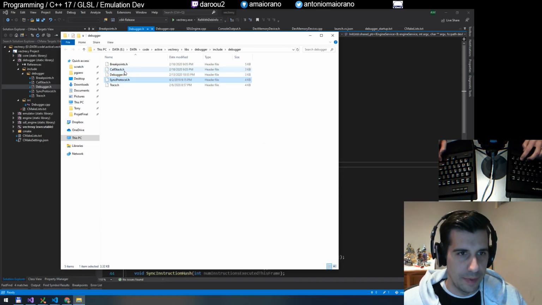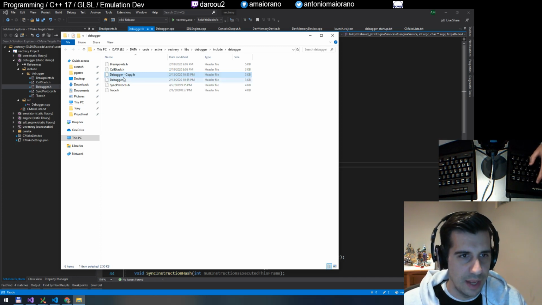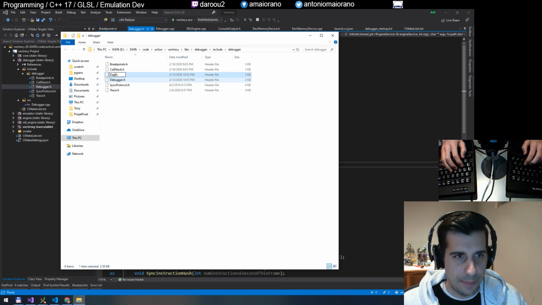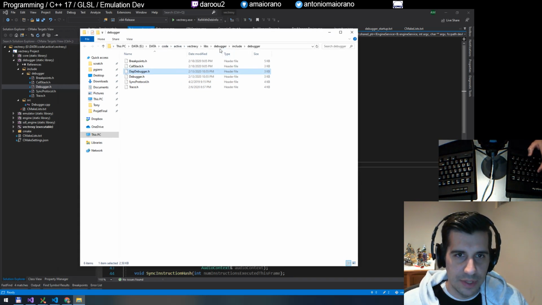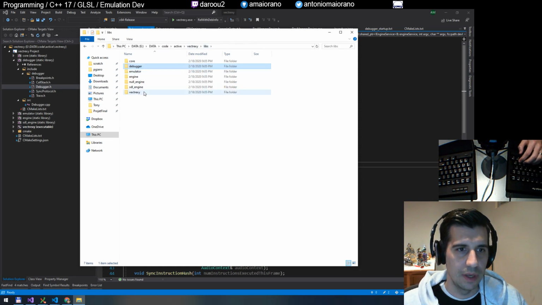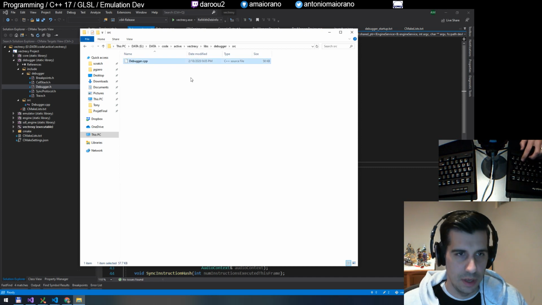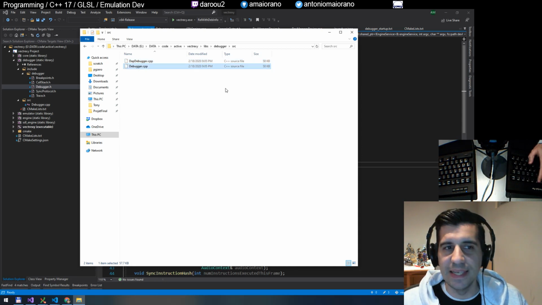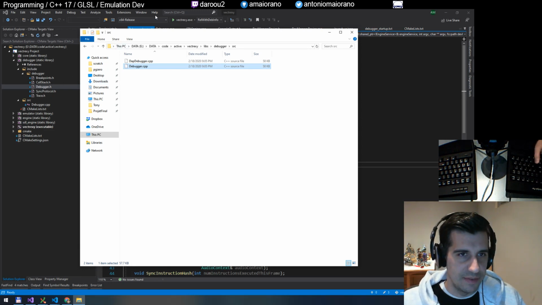I think I'll start by just copying the same file here and renaming it to DAP debugger. And then we're going to do the same thing for the source, so that's libs debugger source DAP debugger. Like I said, this one eventually will become like CLI debugger, just to make the difference, since I'll now have two different kinds of debuggers.